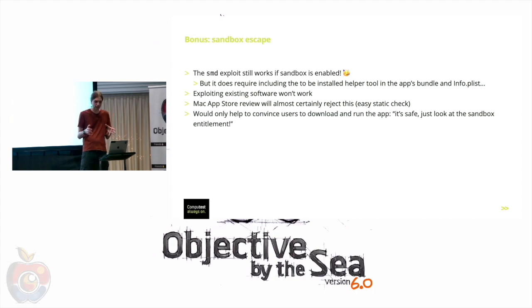I could try submitting this to the Mac App Store, but these are very simple static checks that there's some launch agent within an application. So I think App Review will reject this very quickly. But I'm trying to stay away from security testing App Review because that doesn't go over very well, I think. So basically, the only impact you could really have is if a user downloads an app, you could convince them, just launch it, because look, it has the sandbox entitlement, so it's safe, just run it. But there's also already a lot of ways you can do this with just an unsandboxed XPC service. So it worked from the sandbox, but it's not really a sandbox escape.